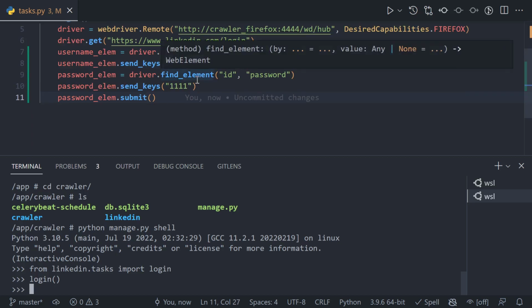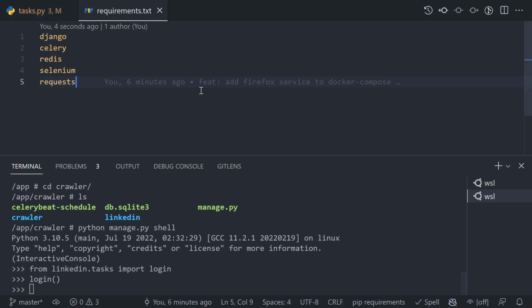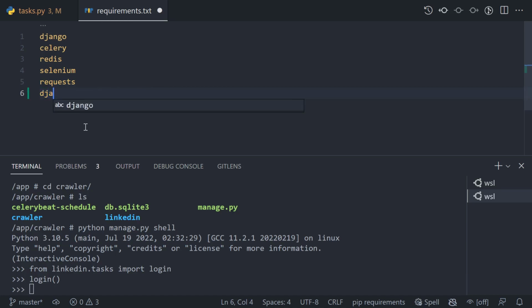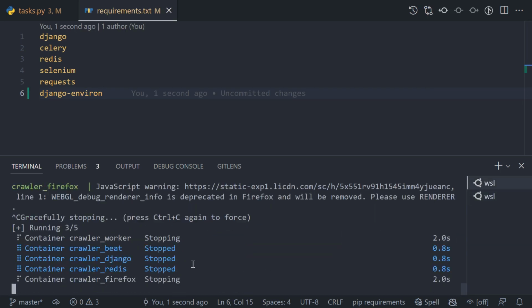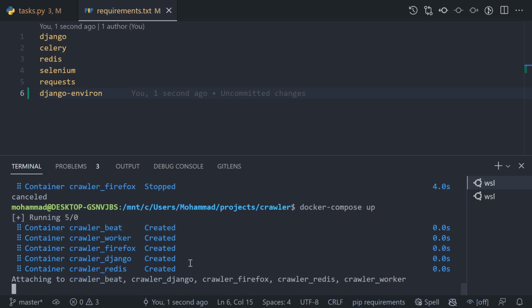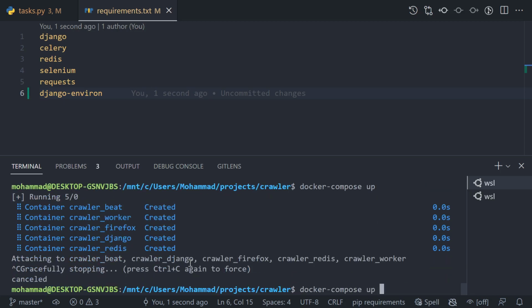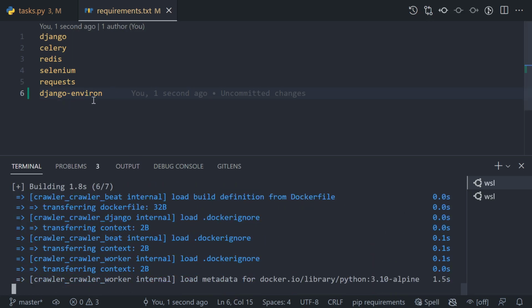We should specify the correct username and password. To do that, I want to use a specific package named Django environ. So I want to store my username and password in the environment file. Actually, I want to rebuild the image because I added a new package to it.